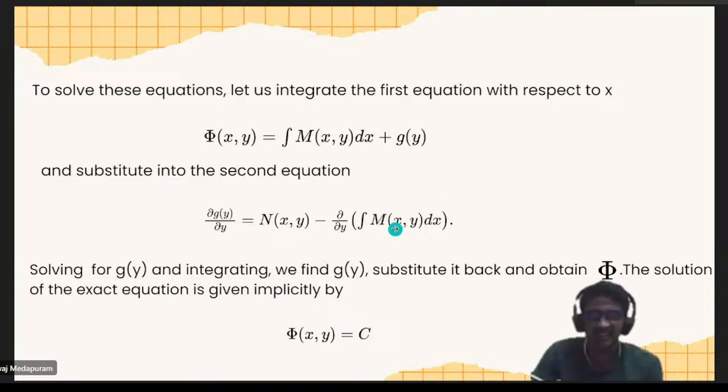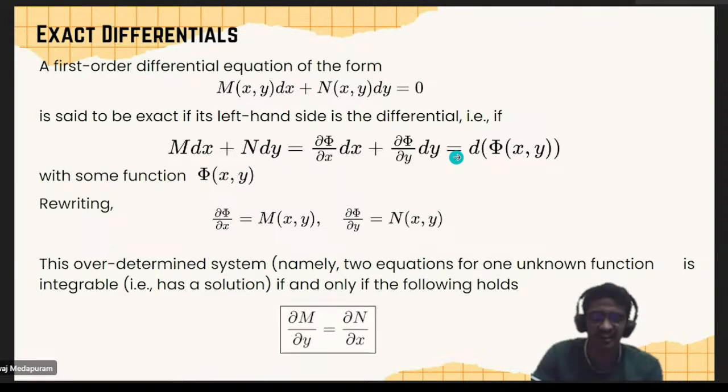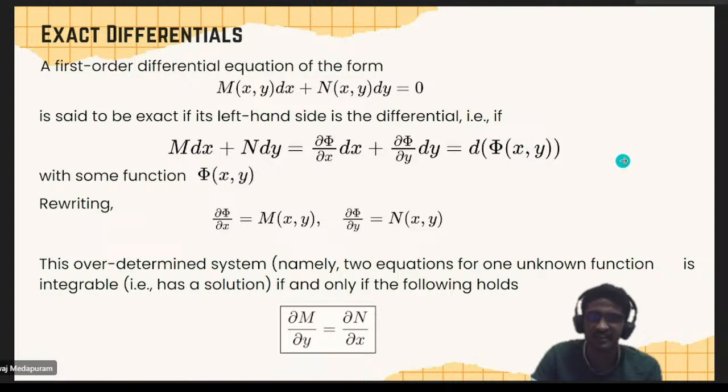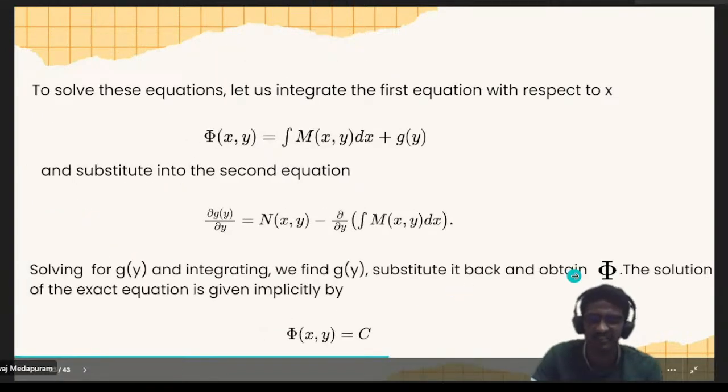We can just essentially integrate the function m first and then differentiate with respect to y, and then obtain a function here on the right hand side. And then we have just a first order differential equation, which is pretty straightforward to solve. And we can find g of φ by that method. Having found g of φ, we can just substitute here to find φ. And having found φ from the previous definition, we can see that dφ is essentially 0. That gives us the solution, φ is c.